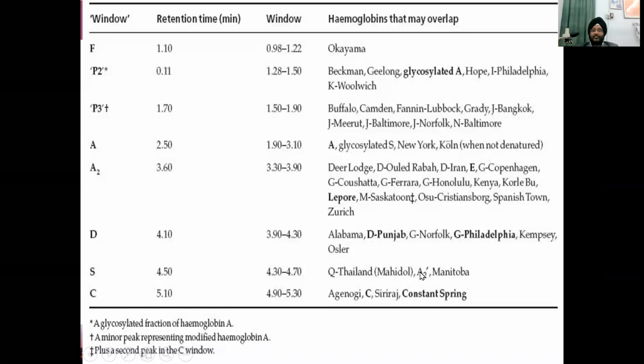That is A2 dash. Why it is important is, when the percentage is 1 or 2 in a sickle cell window, we should always think of A2 prime. This is a variant of A2, and while diagnosing a case of beta thalassemia trait with a patient who has indices which are very suggestive of it, we should add this A2 prime with the original A2 and then look at the final A2 value, which should be more than 3.5 to have a suspicion of beta thalassemia trait. And hemoglobin C, which is not very common in India. So these are the various windows.